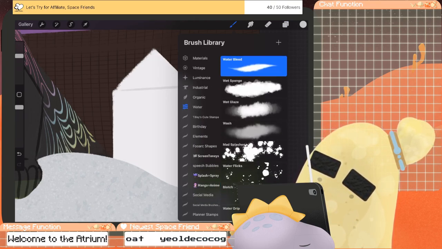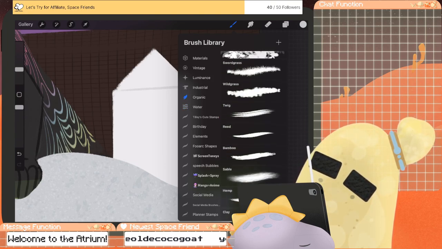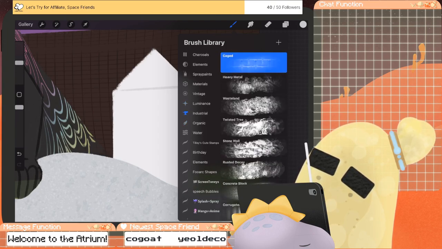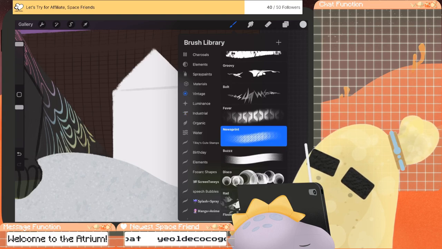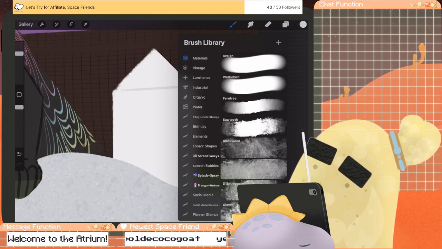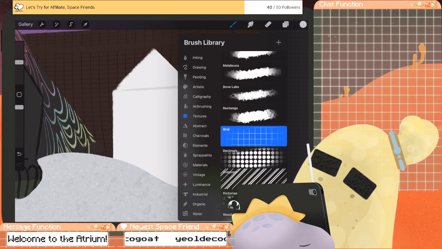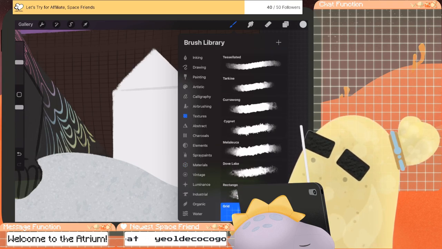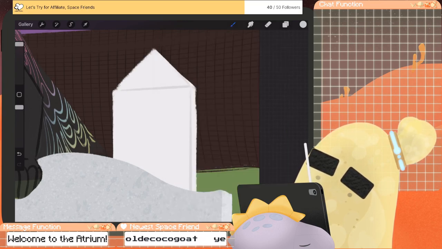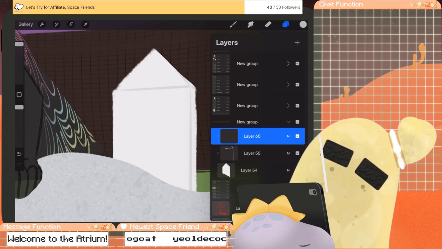I'm gonna come down here to one of these. One of the base brushes has a water effect. And I can never, you know what? I think I saved it somewhere else. Yeah, here we go. It also makes for a nice galaxy texture, so I had saved it in a different folder.